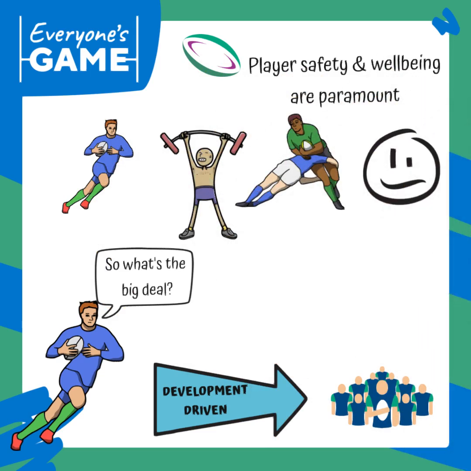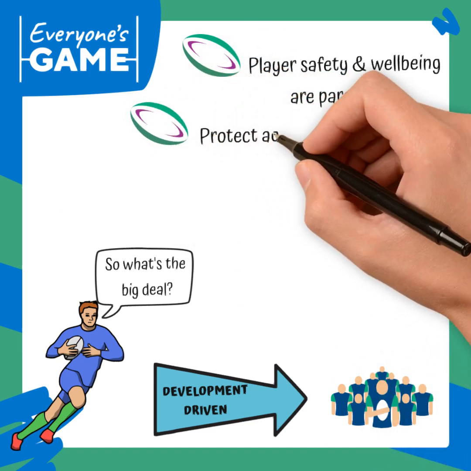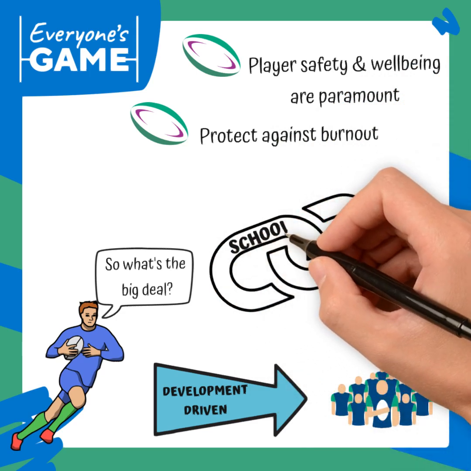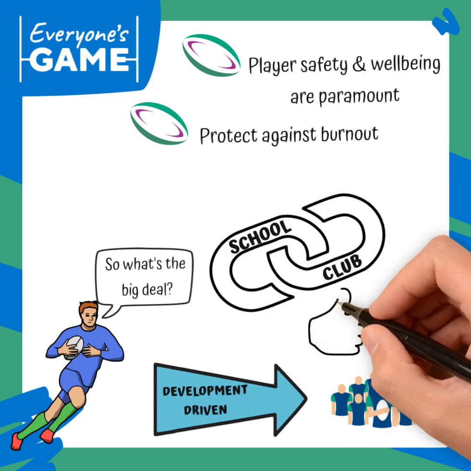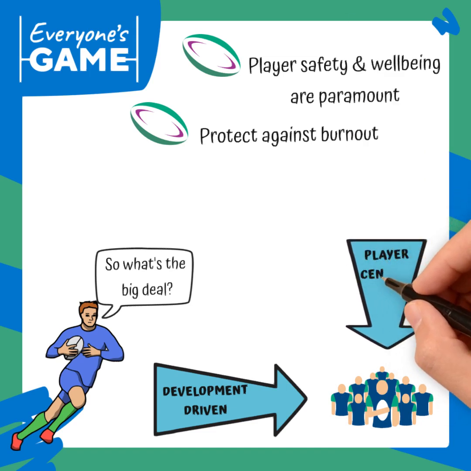Nurturing committed youth players through a more rounded approach can aid retention as players tackle that tricky transition from youth to adult. And finally, playing too much is often associated with playing across two environments, in most cases a school and a club. Growing club and school links is key for supporting transition and retention, but we must ensure these partnerships are player-centred and development-driven.